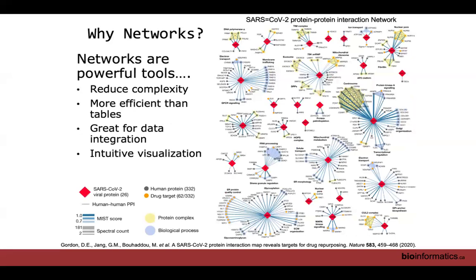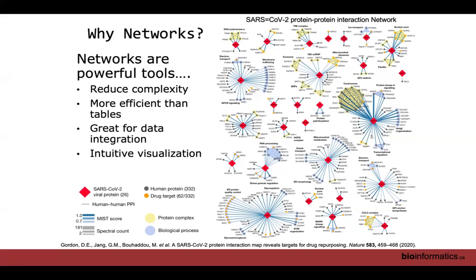So networks are very powerful tools. And the number one thing that they do is reduce complexity, right? So if you have a list of genes that you've had from a pull down, for example, or you have a list of proteins that interact with other proteins, looking at that list is very, very difficult, right? You can scan it to look for things, but you're not necessarily going to find any trends by looking at that list. Yeah, you might see a name pop up over and over and over again, but representing that as a picture or as a network would translate that information into themes and into ideas a lot easier.